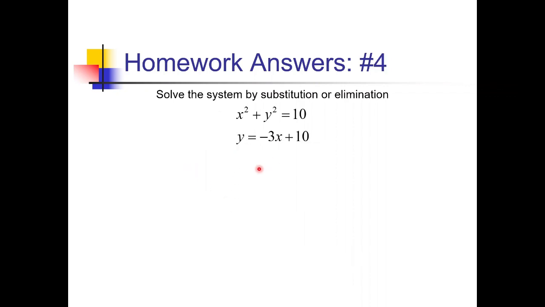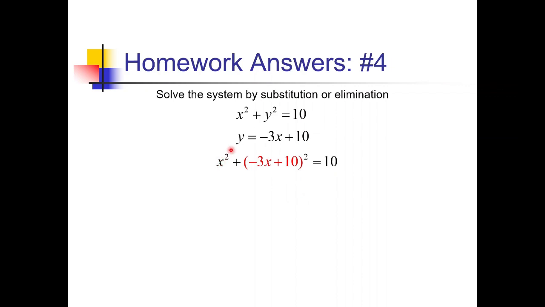For this last problem, we're used to using elimination on everything on this homework set, but sometimes it just doesn't really work. This one, we don't have any of the same kinds of terms at all. We've got squared x's, squared y's, and non-squared ones. Now, we could force the situation if we were to square both sides of this bottom equation. That would give us a y squared, but that's a lot of work. This one, it's going to be much faster just to substitute this negative 3x plus 10 for the y in that first equation. I will need to expand that, though.